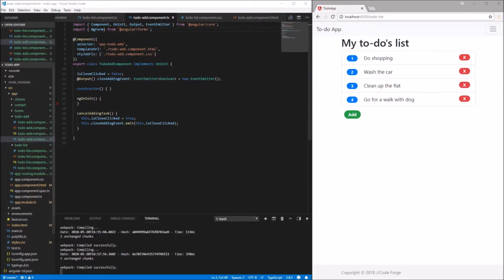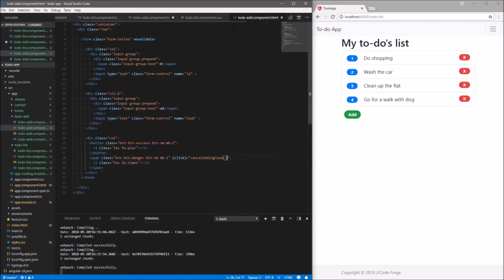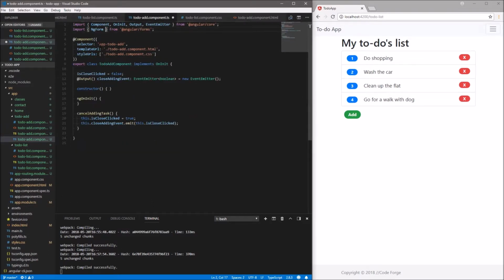We have to import ngForm because, as you remember, I pasted to the view of to-do add component the form to add new to-dos, and also we want to emit the object of type ngForm.